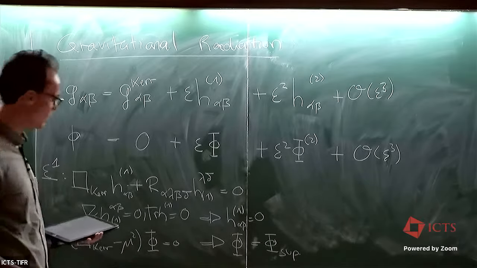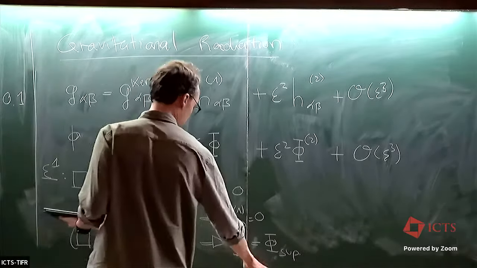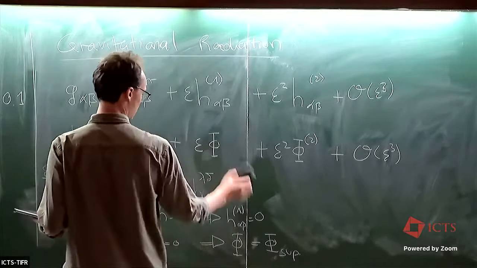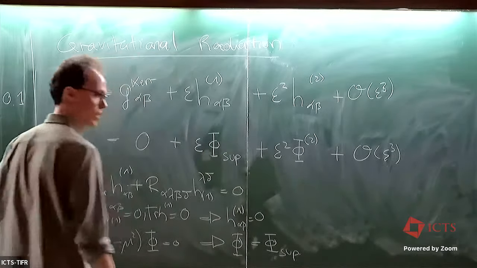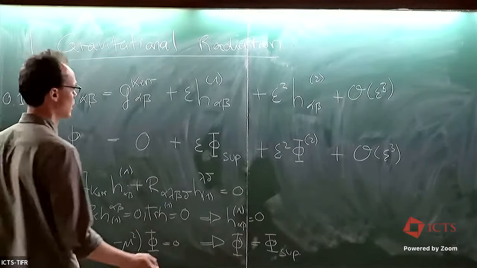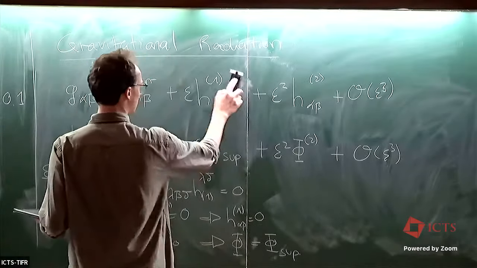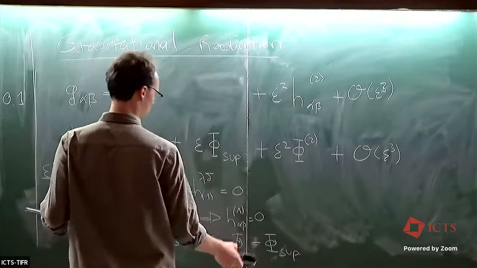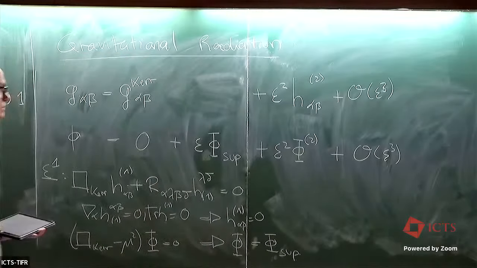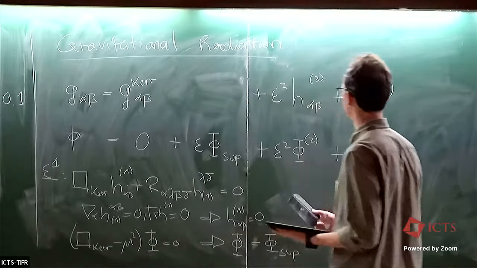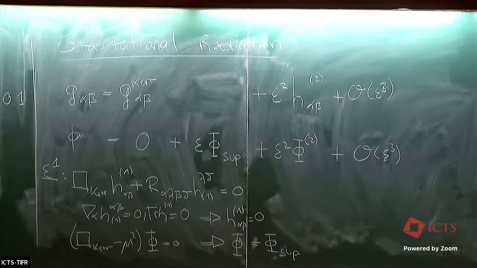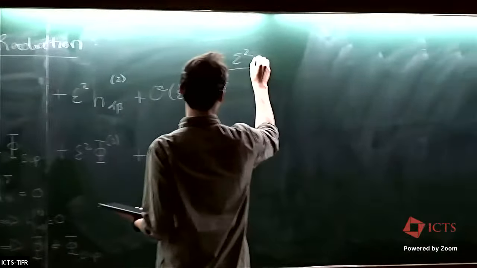Okay, so what we can then do is plug this in here, and we can basically just replace this with our superradiant state, the linear perturbations. And the linear metric perturbations we can just erase because they're 0. And so then the question is, how do we get the second order, like the h2s, epsilon squared?